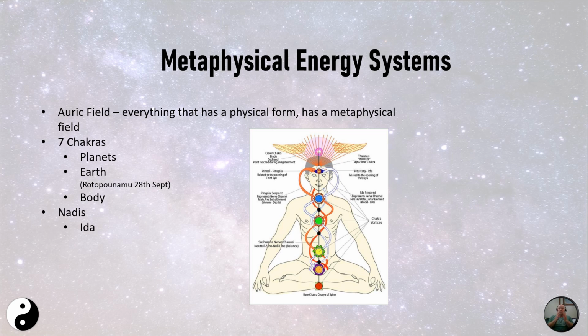So the body can be divided in half. You think of the left side of the body as actually controlled by the right brain. Now the right brain is based on creativity, art, the female aspect. So that's the drawing in. And then the right side of the body is the male aspect. So the male aspect relates to the Pingala. That is controlled by the left brain, which is the logical, calculatable male aspect of the brain.